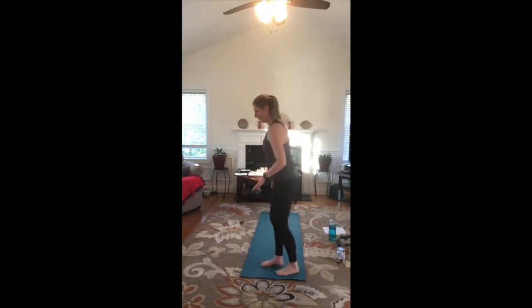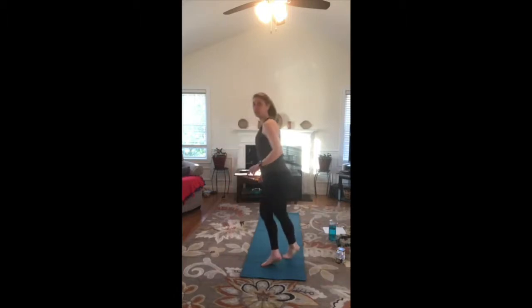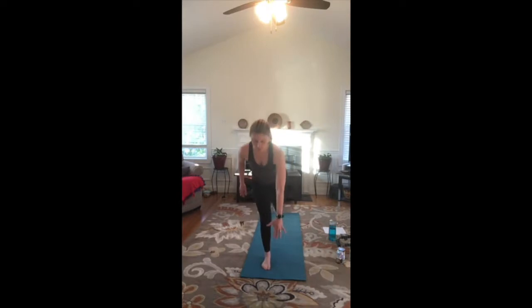So now, the right leg is the stable leg, and the left leg is the one that's coming back. So again, we're coming forward. Only go as far as you can maintain good position. If you start to feel this in the low back, then you're going too far or you're a little bit tilted. All right, here we go.